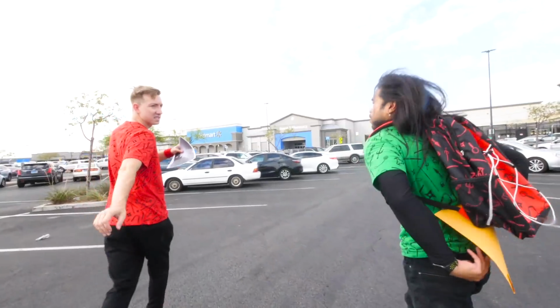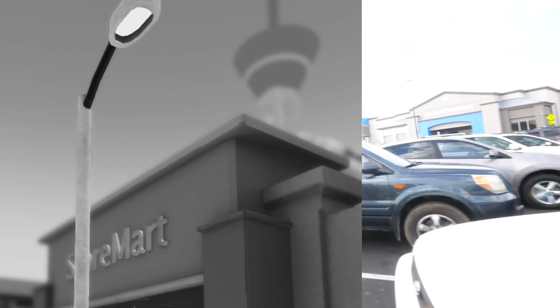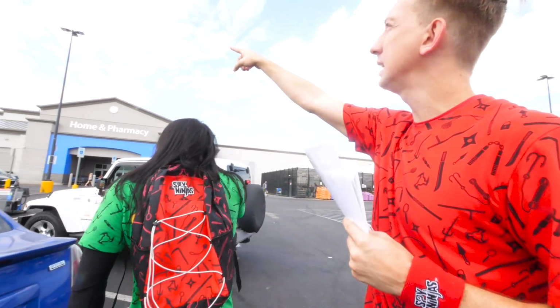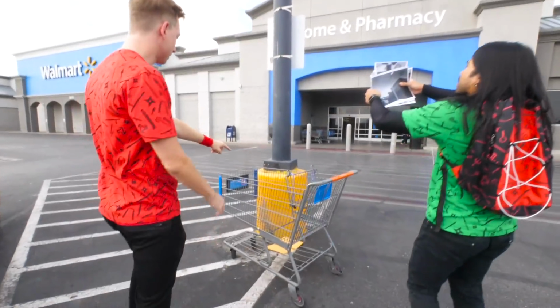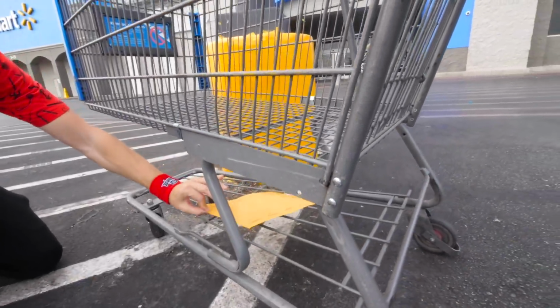Okay, guys. This is definitely the place. So all we gotta do is find a street light, and then underneath the street light should be a shopping cart. Maybe if we position ourselves in the angle where the photo's taken, it'll help us figure out where this is. There's a street light right there. That seems to be at the same angle as this picture. So now we just gotta find a cart underneath the street light. Oh, shopping cart. Oh, yes, cha-ching! What? Whoa, at the bottom? Right here. Cool. Let's see what's inside.